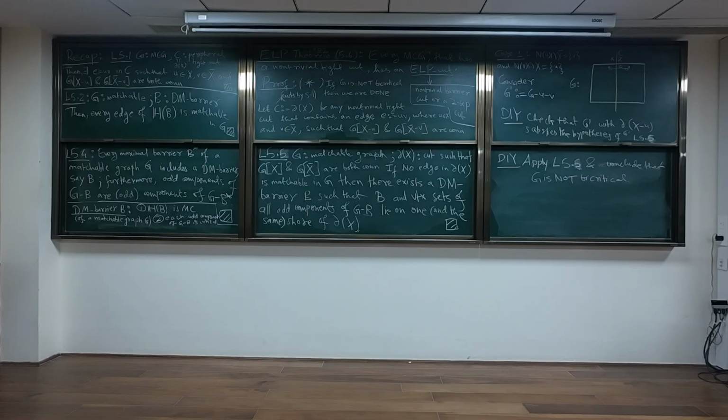If you convince me that those odd components are odd components, I don't care about the last one. In general, if you give me k vertices and you tell me there are k minus 1 odd components, I will not care about the last one. If I add this to U, these are still components.